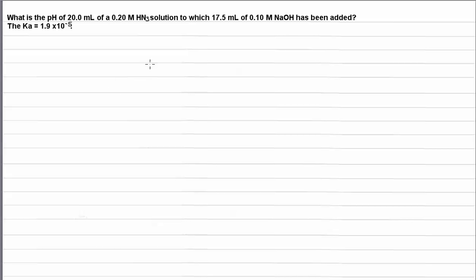Alright, in this video I'm going to talk about what happens when a weak acid, in this case we have HN3, is reacted with a certain amount of strong base. This is a point along the titration curve and we'll determine if we're at the equivalence point, before the equivalence point, or after the equivalence point along the titration curve. So the first thing to note is that when you have a weak acid and you're reacting it with a strong base, that is going to be a reaction, not an equilibrium.